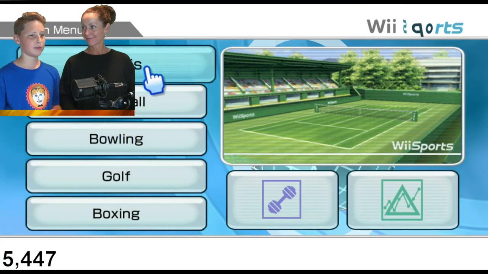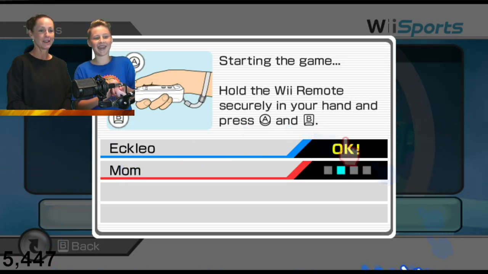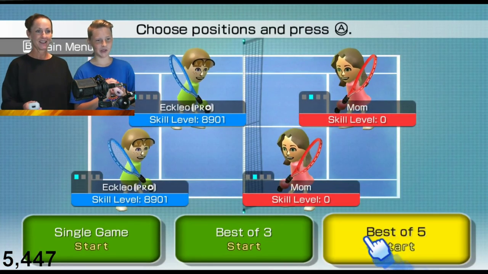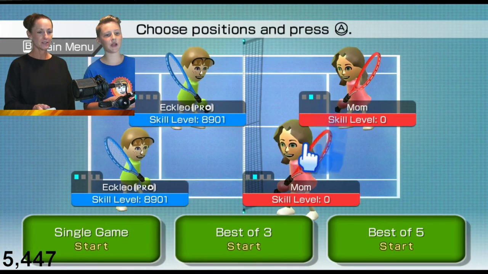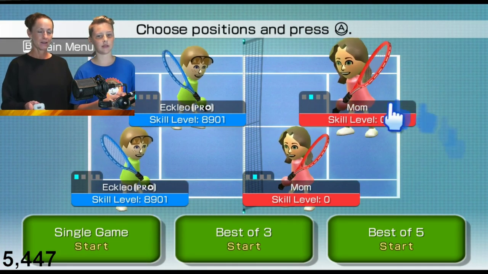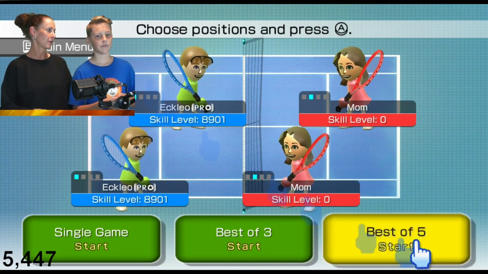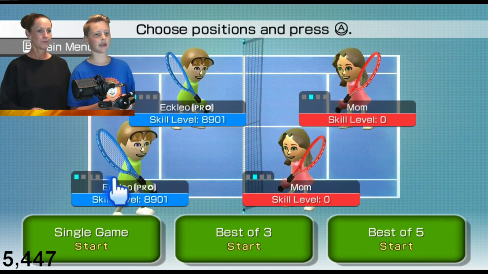We're gonna do some tennis. Sorry, A and B. It's been so long since I played this, so I apologize in advance. All right. We could play on a team against two CPUs, or we could play against each other. Whatever you want to do. Your choice. Let's start against each other.